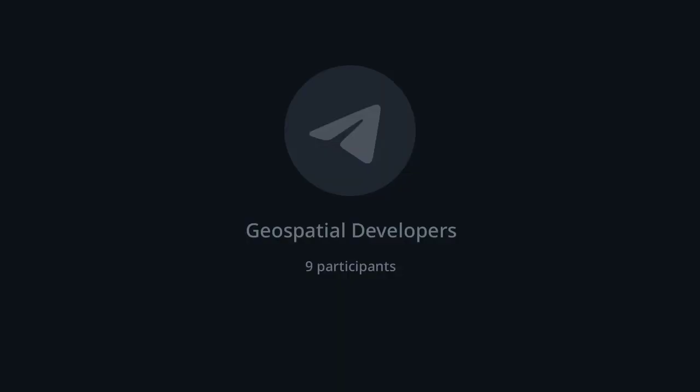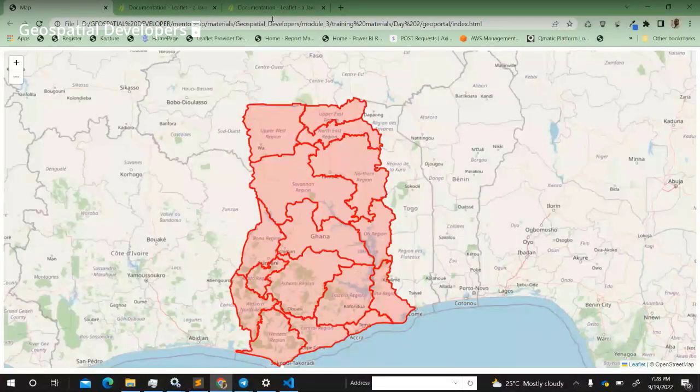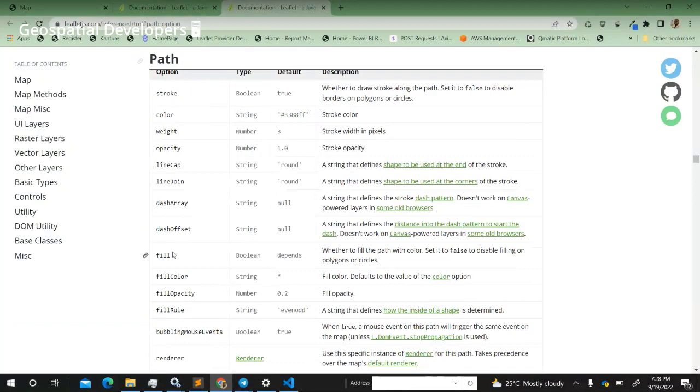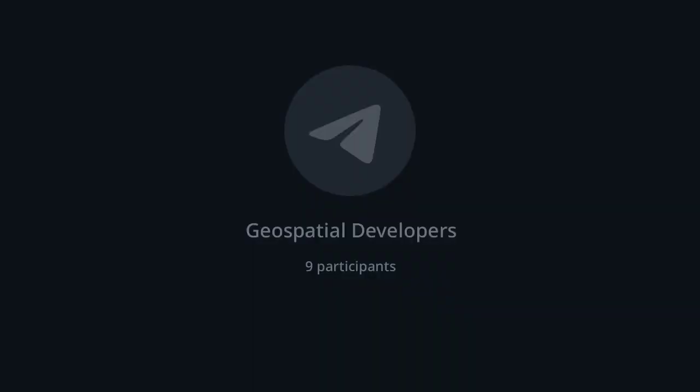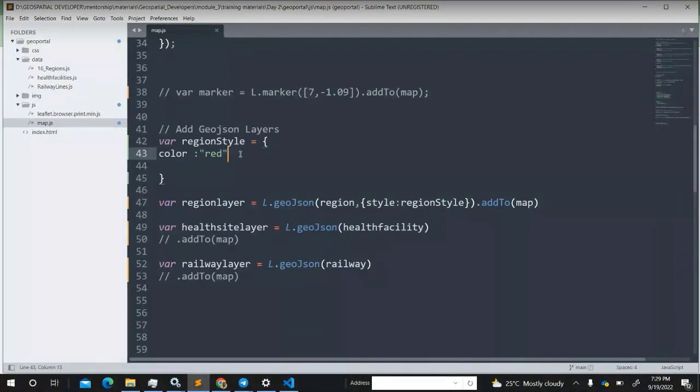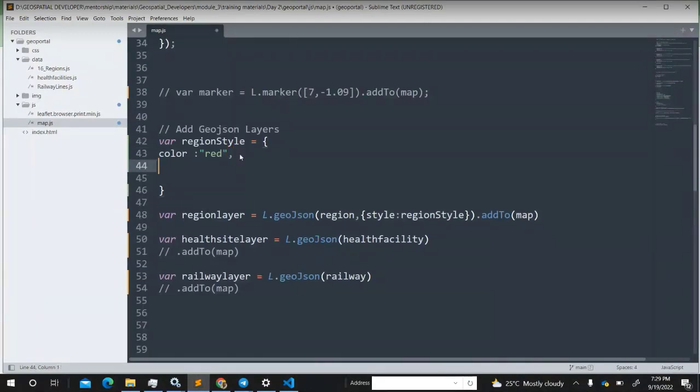Stroke, right? All right. So let's come back to this. I'm just going to show you how these work. Some of these I wouldn't touch; based on all these lists, I'll touch the ones that I think will help us achieve what we want to achieve today. All right. So we'll also check the opacity, right? So let's say opacity. I'll copy that. I'll come back to my code. Then after each line, because it's an object or a dictionary, after each key and value, there should be a comma before the next item comes in.